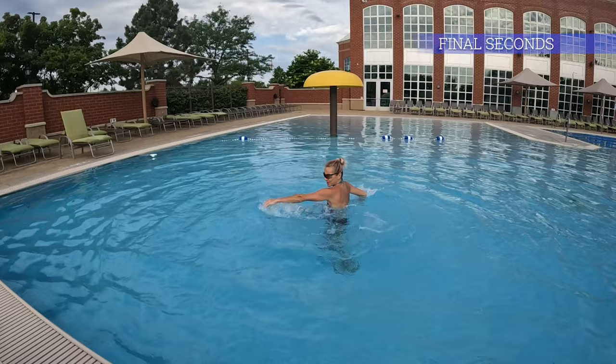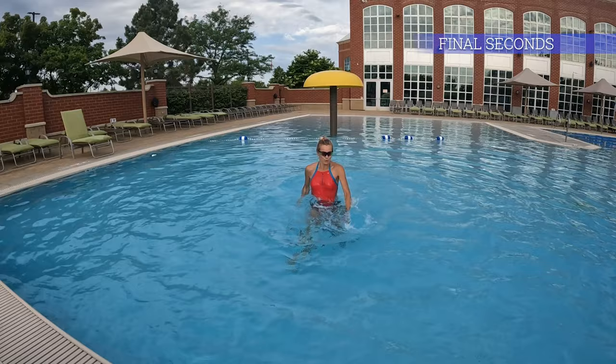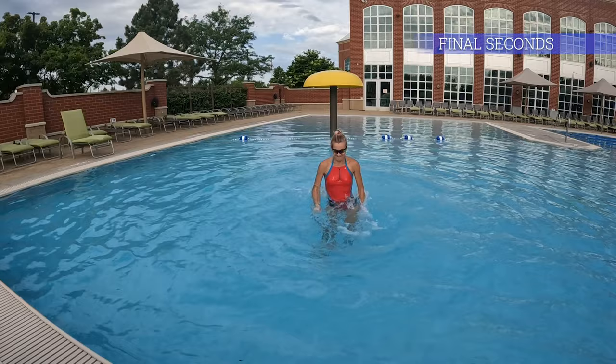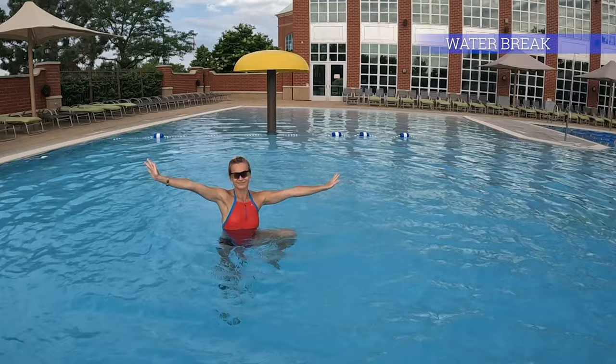You're never gonna find me staying and facing the same side for too long. Friends, it's summer, it's sunshine, and I need an even tan, and you do as well. Eyeglasses and hats, definitely important to protect from that excess of the sun. We have final seconds going on. The water is super splashy.